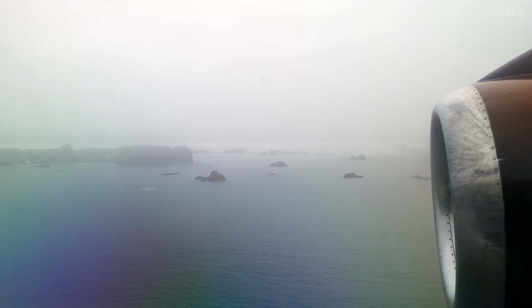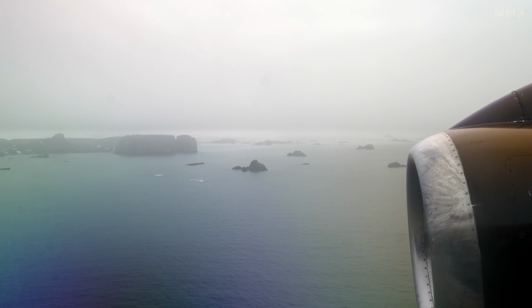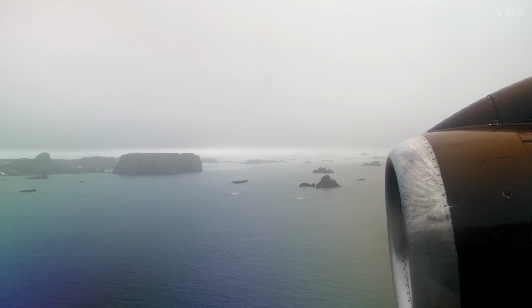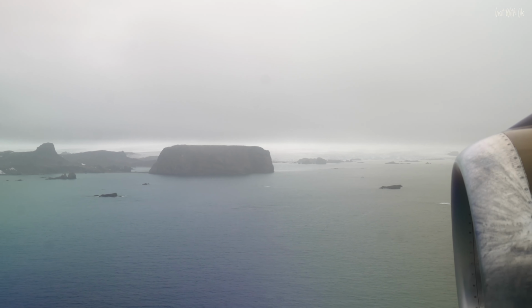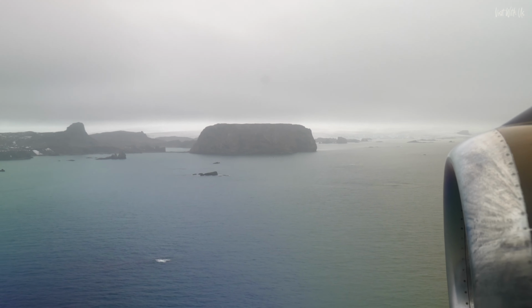Soon we were starting our descent, and outside our window was the very first glimpse of the seventh continent. Some gigantic mountains poking above the clouds. What a sight. We were soon below the cloud and approaching the runway. The airstrip itself is 1,300 meters long and made of volcanic gravel, which I suspected could make for an interesting landing, like landing on a beach or your neighbor's driveway. Don't worry though, the aircraft has been fitted with special tires that can handle the rough surface and the odd stone chip. And the BA146 is also famous for taking off and landing on short runways. Anyway, let's enjoy the landing.